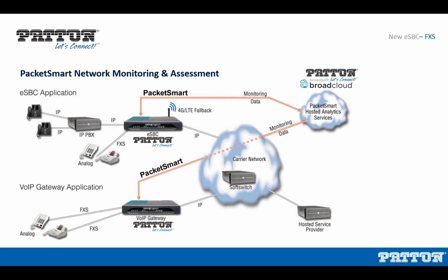Packet Smart is actually software that was developed by BroadSoft. As you know, we're a partner of BroadSoft, and we've integrated that software, which does the analytics, into our Trinity software that is running on the new products we have. The same thing for a voice over IP gateway application, so it even works there, where Packet Smart is doing the analysis of the voice over IP data. This way you can be really sure that there is going to be good voice quality at the client side.